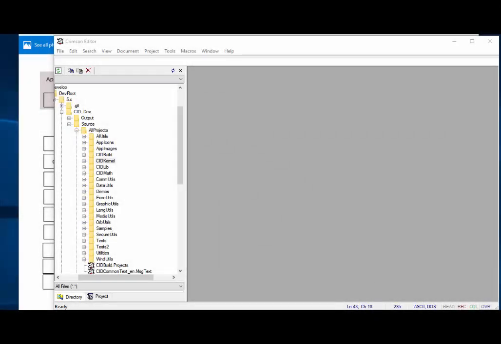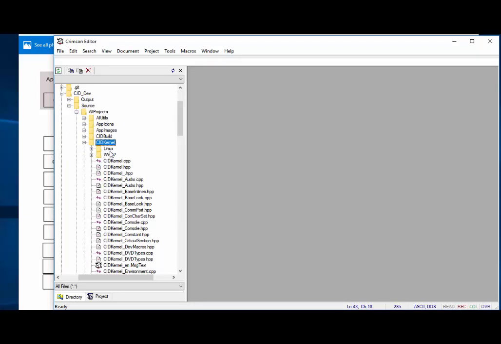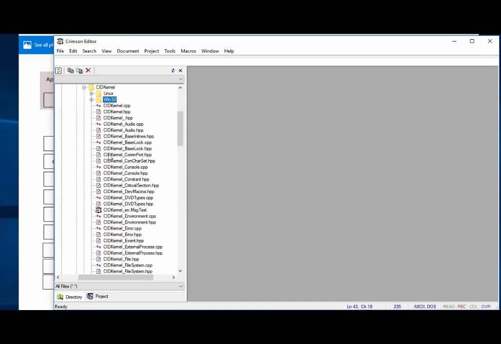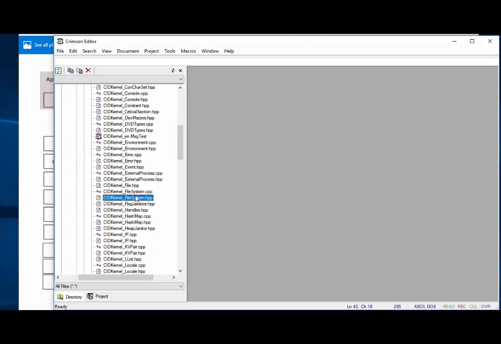So let's take a look at some code here. I have the general purpose section of the code open, and let's take a look at SID kernel. And we can see here there are a couple of platform implementation layers, which we'll look at. I will say that the Linux one is very old. It hasn't been used in a long time, so it is not active currently, but this one is, and this is the one that we will look at. And you can look through here, you can see that a lot of these classes very much directly relate to sorts of things that the operating system will provide: console access, events, files, file system.